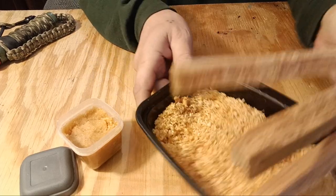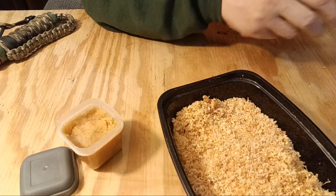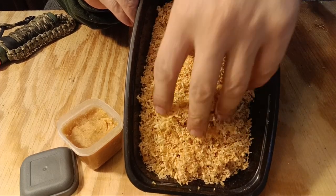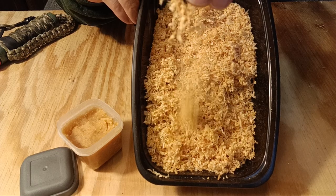The way I improved on it: you need beeswax instead of paraffin wax. Beeswax burns hotter, burns longer, and burns better — plain and simple. And instead of pulp fibers, I went ahead and used fat wood. Fat wood is great stuff, and this is some pretty decent fat wood — turned into really fine fat wood shavings.